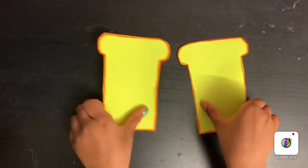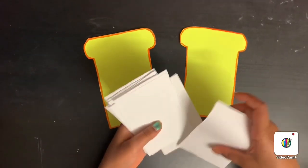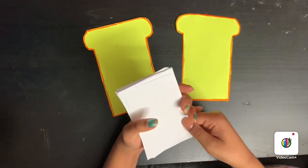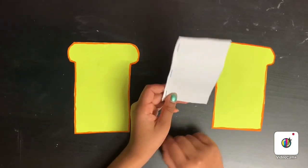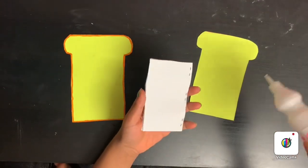So guys, now I have my two bread, and then you want to take some pieces of white paper. I already cut some, and you just want to keep them like this, and you want to staple them. So, I'm just going to do one staple here. So guys, now you have this notebook.